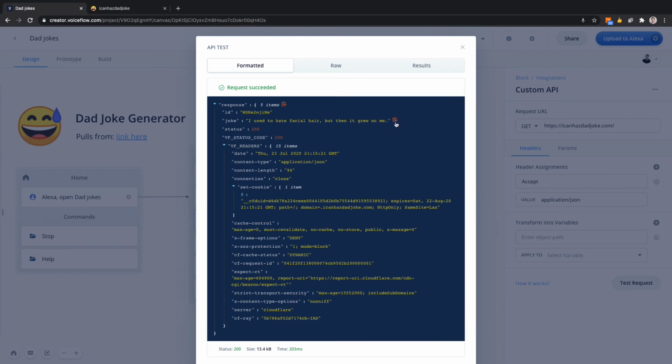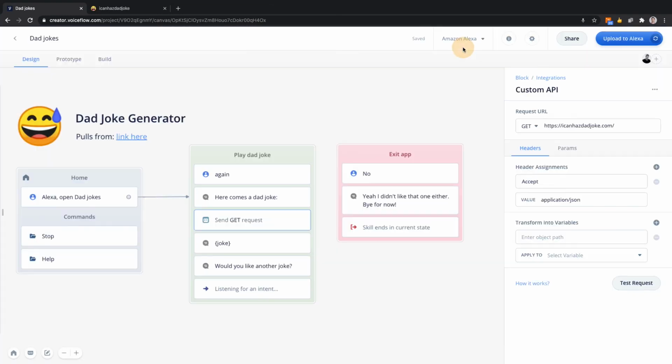So as I mentioned, we're going to copy this line to my clipboard. And then in this text box, we're going to want to enter the object path. Again, this is coming straight from the data we copied to the clipboard. And so since this is the last step, we can go ahead and we can choose where we want to store this random value. And so I've already created a variable called joke. So let's plug that in.